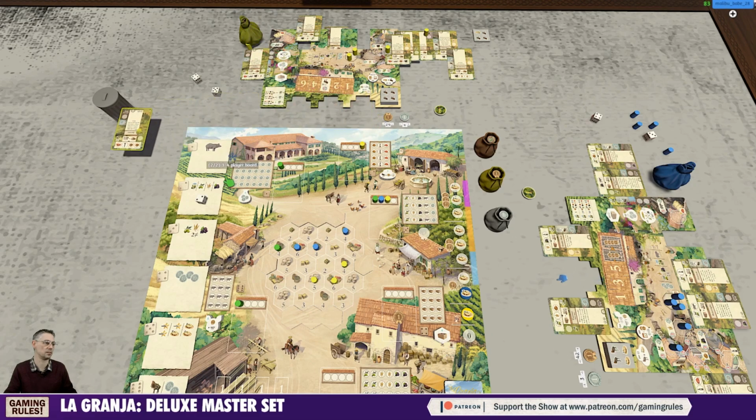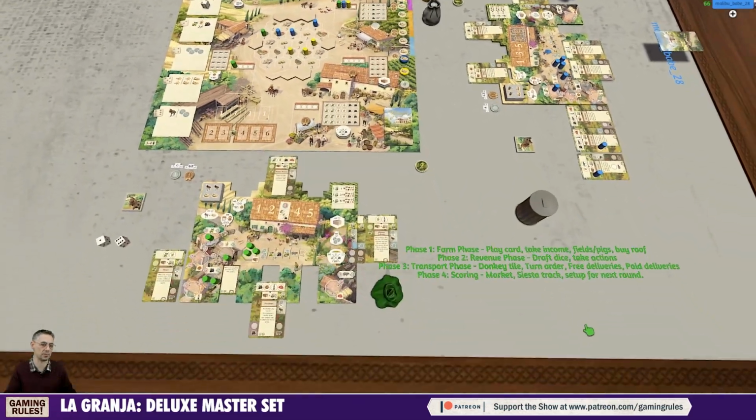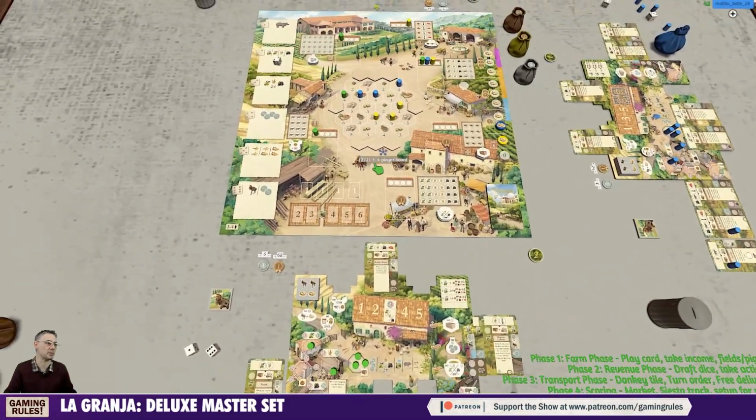And that's it. Okay, that's all of the free deliveries, that's all of the paid deliveries done. So now we go into scoring. So it is the market, finally. I only get 1. It's the siesta track, which is 1.